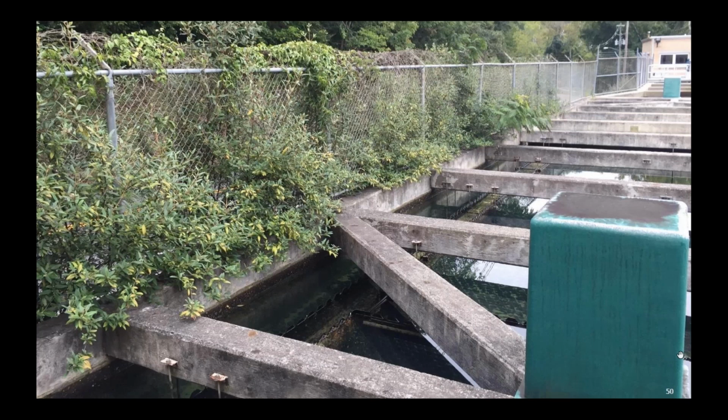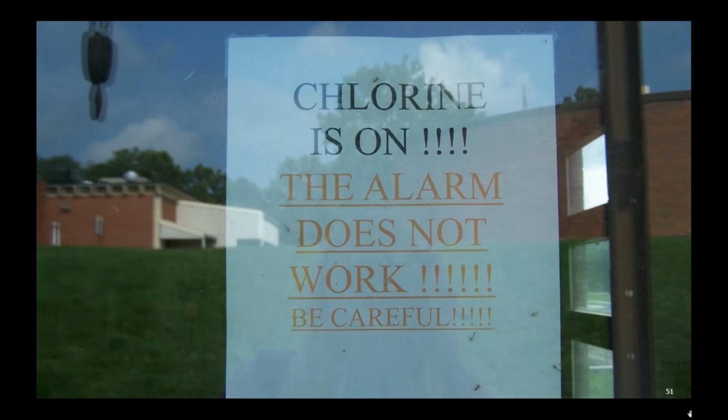You want to try to keep greenery, brush, or any kind of trees cleared away from fences. So we recommended to this system that they need to clean that fence row out. Someone could get up over that razor wire, and it won't bother them if they can climb right up that bush or that little tree and get over into the system. Next.